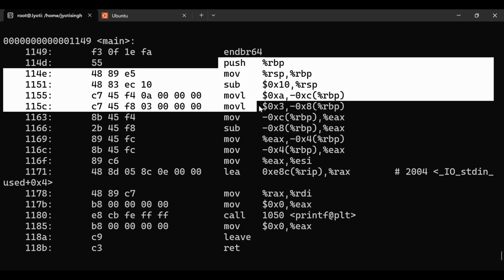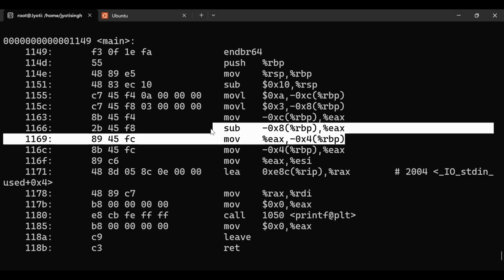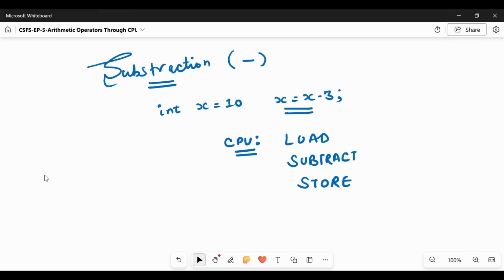What is happening inside our objdump? Inside the main function, moving. Now this is the subtraction operation. All the parameters are moving. 10 has been moved, this memory is allocated, and then from memory they are loaded to registers, and at the register we are doing the arithmetic operation to subtract the value, and after doing the subtraction we are just loading it back into the memory. So this is what is happening inside the CPU. Similar to addition, only the operation has changed.